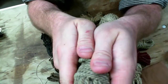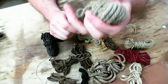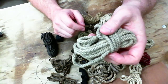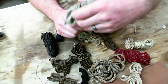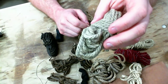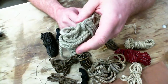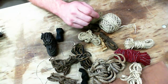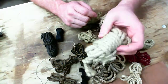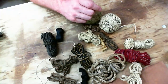But it's still nice to have some of this on hand because it is incredibly historically accurate to be using real hemp. Sails would be made of hemp. Canvas would be made of hemp, line would be made of hemp, there would be acres and acres and acres of hemp in every boat, and just a huge cash crop and a very important commodity. Bring it back. End of tirade. Okay. We have Hempex. We got recycled plastic bottle line today. H-E-M-P-X, if you want to look it up. It's good stuff to have on hand.